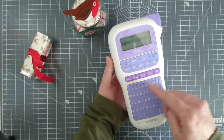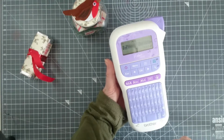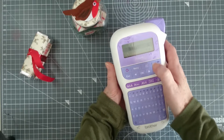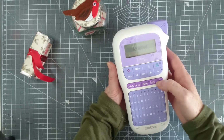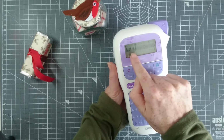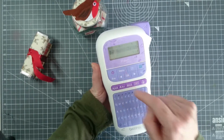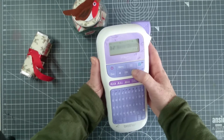Okay, so I've gone straight back into the settings. I've pressed this one here and gone through the settings, and it's remembered what I've last done. So I want to change this font here, and I want to do the shadow, and I also want to add just a space between the stag and the writing. I'm just tracking that you can all see what I'm doing.